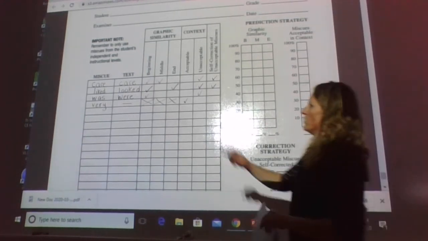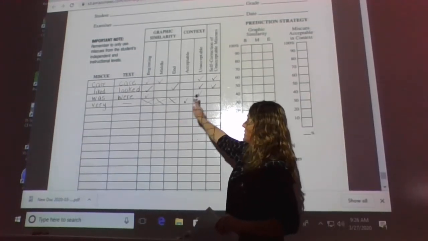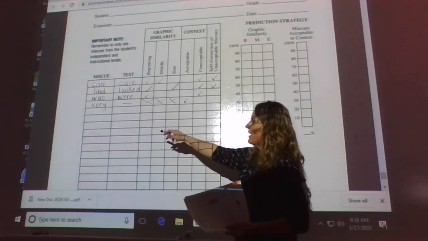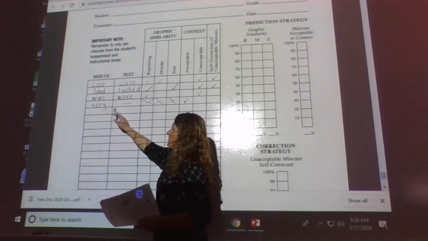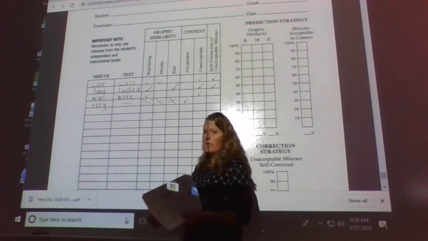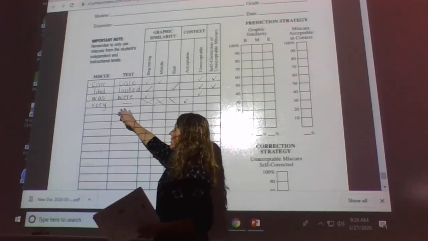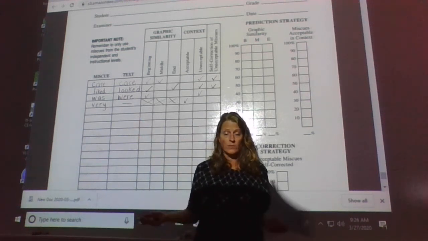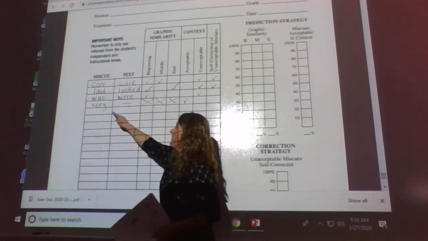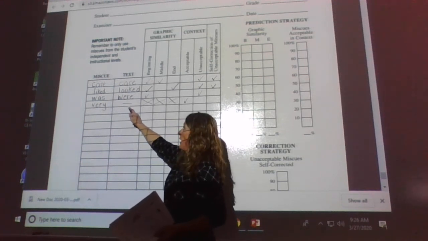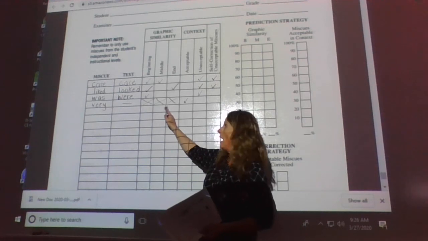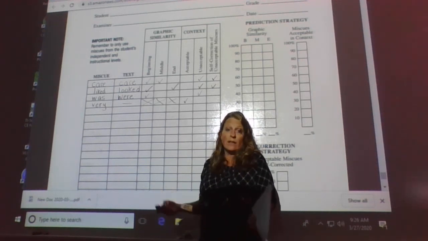So here I added was for were, and they're similar at the beginning, but it was an unacceptable miscue in context. The next error that I looked at was very. It was that insertion, very good friend. And since there was no text, we have to put a dash here. There's no error to analyze because there wasn't a text. So we have very, the text was blank, and then we have to put X's through all 3 of these boxes. And the reason for that is there's nothing to compare it to.